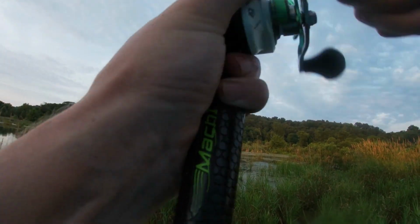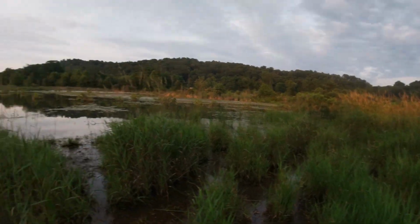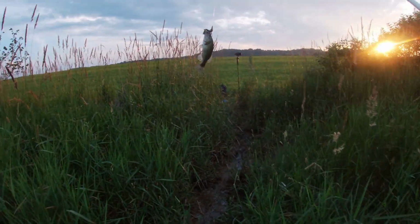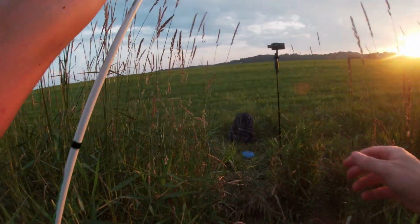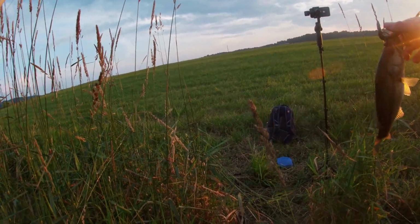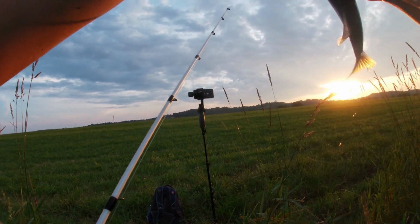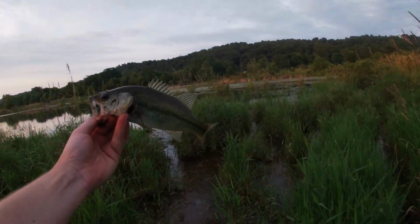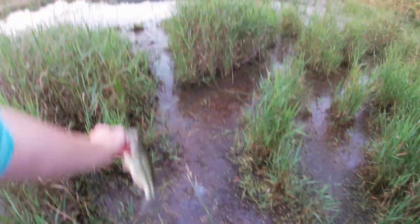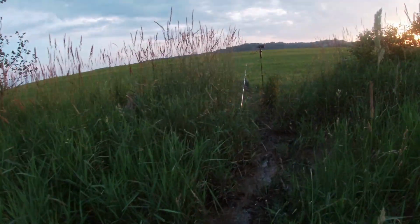There's one. Little guy, still fish. Fish is a fish, man. Let's see. Let's throw him back. My finger hurts. All right, his mouth probably hurts though, so you know.